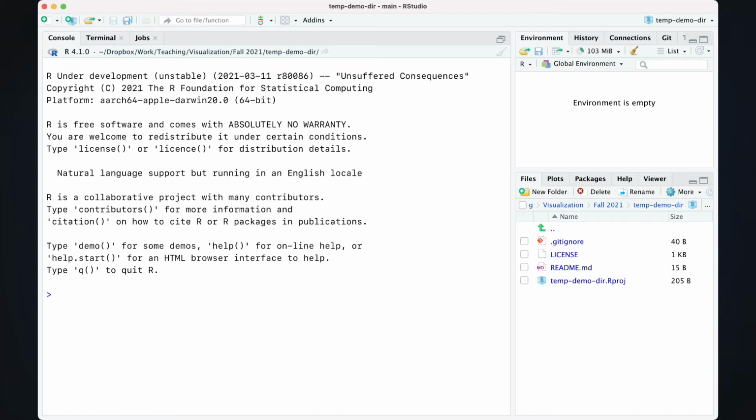But on GitHub, all we have is this license and this readme. So currently, we have this gitignore and the project file. These are the two files that are saved only locally. They are not on GitHub, right? So right now we are out of sync to begin with, but we can make it even worse.